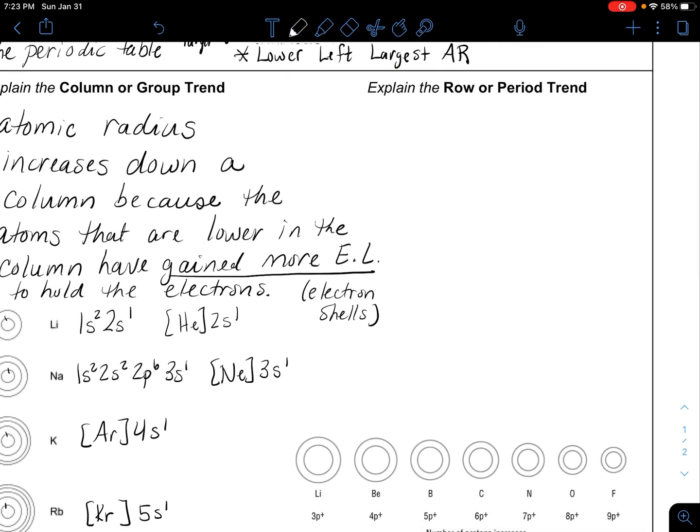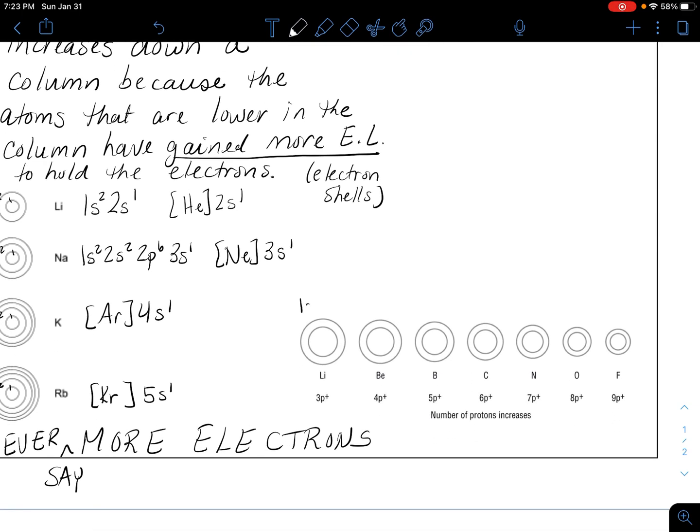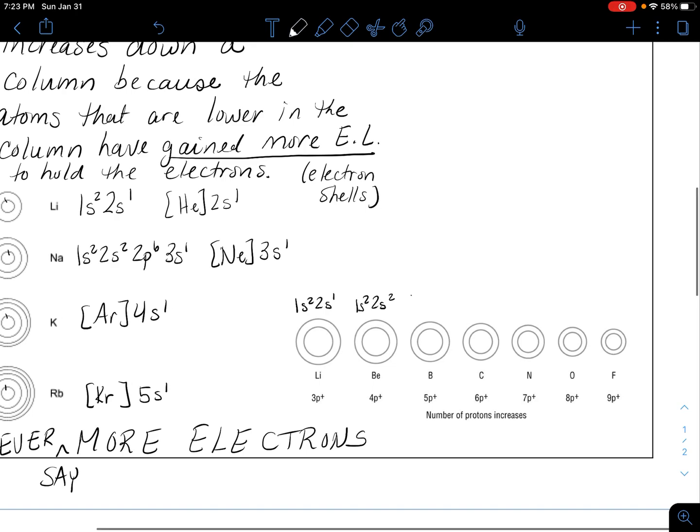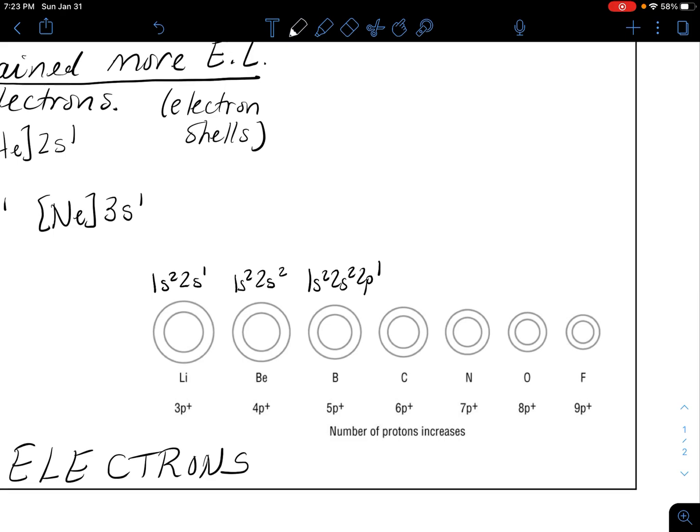Now life is going to get more complicated. I'm going to write out the electron configurations above for lithium, beryllium, boron, carbon, nitrogen, and fluorine. I didn't actually do those three right now just to make sure this video is not super long.